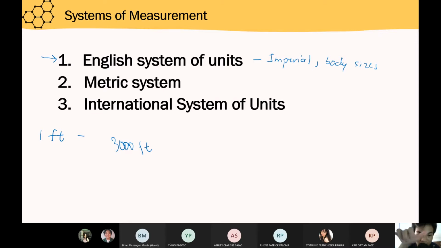Kunwari, isang ganito lang yung haba ng isang object, we call it isang dangkal. Pero pag dalawa yan, that's dalawang dangkal. So, ganun yung sistema ng measurement. May number tayo which represents how many of this yung isang object. Isang dangkal, dalawang dangkal, tatlong dangkal. So, yun yung context ng English system. Basically, ang units na ginagamit sa imperial measurements ay body sizes. Mga katawan ng tao. Mostly hari. Okay.